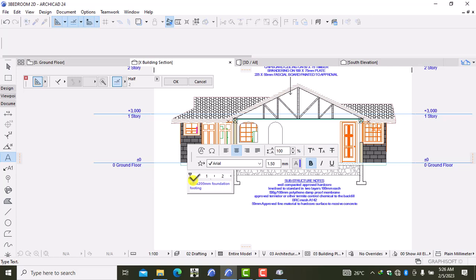Then say depth to be determined at site.